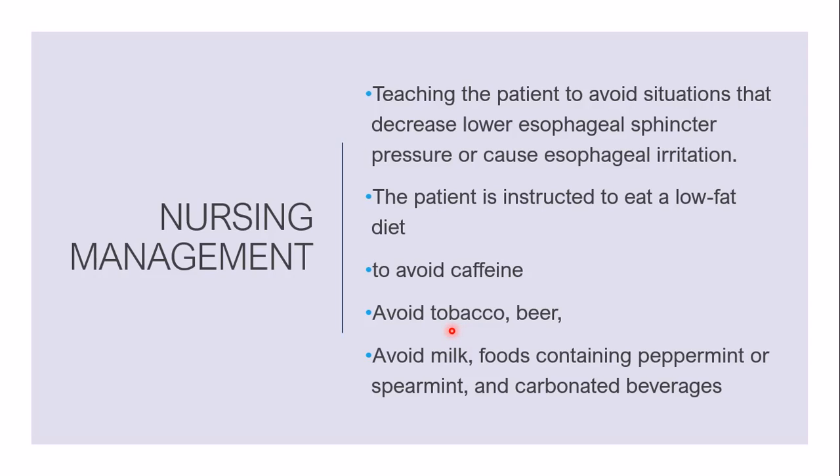They have to avoid alcohol and avoid milk. Again, indigestion, milk doesn't digest well. Even when the person is having diarrhea, we don't give them milk. We don't recommend them to have milk. Say that do not have milk or tea or coffee. Also avoid any food which contains peppermint or spearmint. Peppermint and spearmint are spicy things, right? So the spicy things also they need to avoid. And then carbonated beverages.